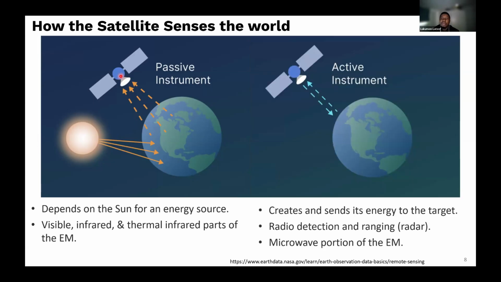So in an active system, the sensor or the satellite itself sends microwave radiation to the Earth's surface, which is reflected back by the features on the Earth's surface to the sensor. Take this, for example: you are in a dark room where there is no light, no illumination, so you can use the flashlight of your phone to take a picture. But for the remaining part of this discussion, we're going to focus on this passive system.